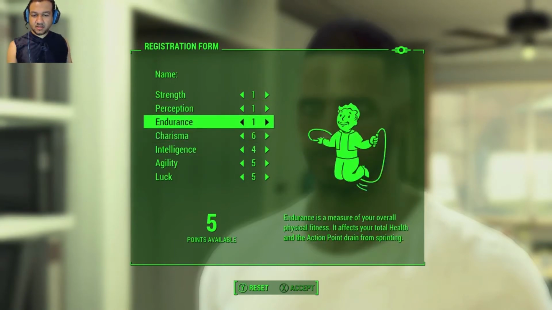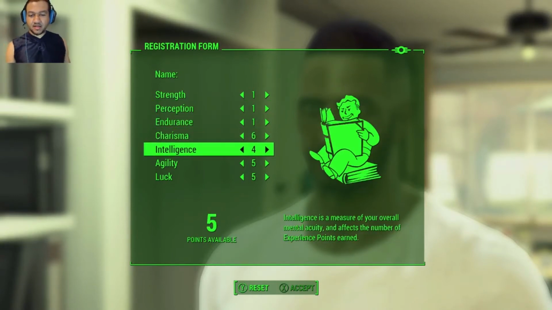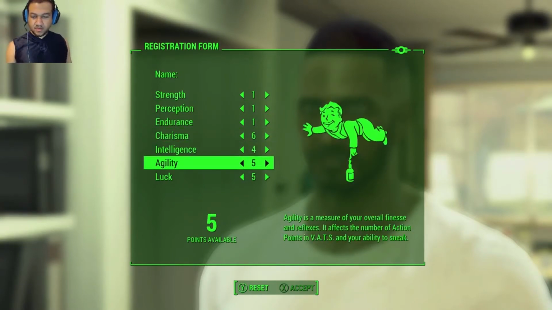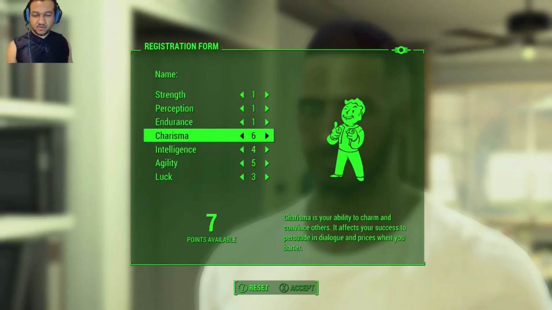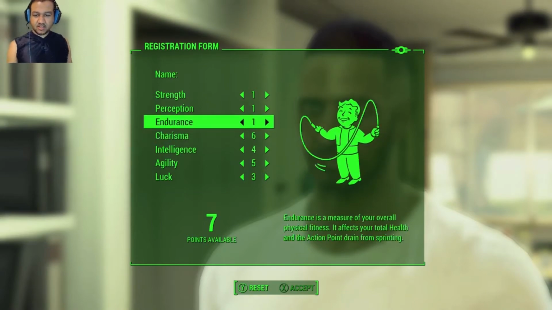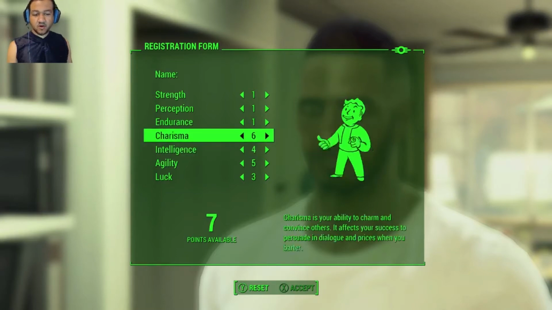Let's see. We can't balance everything out, so something's going to have to give. I was kind of seeing how balanced we can make our character. But let's put luck on 3. Charisma would be on 6 because talking is going to be key for me. Experience points is going to be key, so we're going to put that on 4.